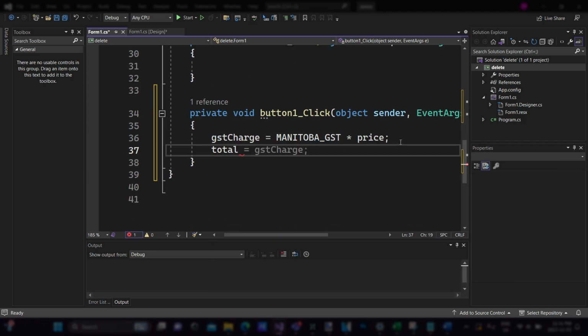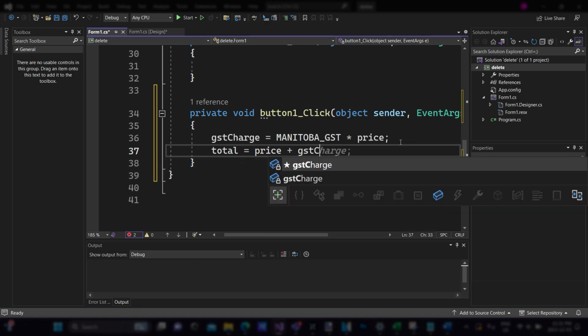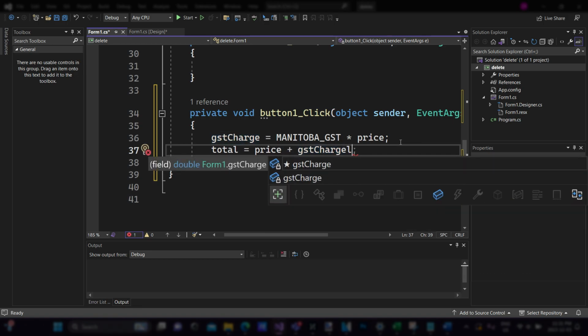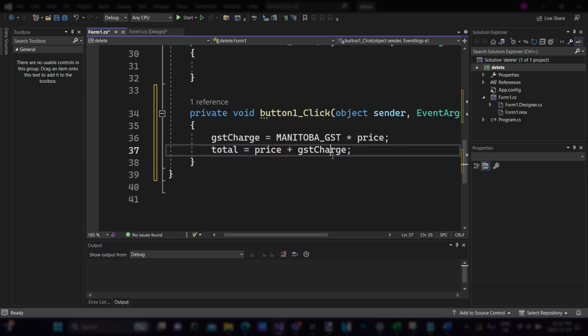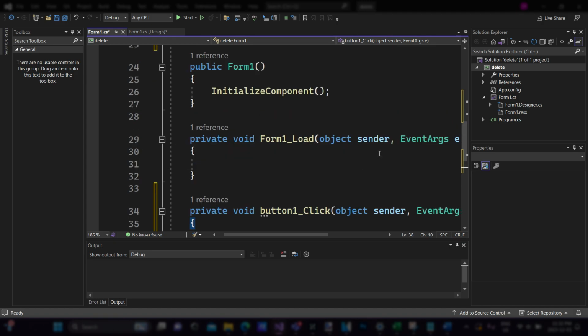Well, you could say total would be equal to the price of the item plus how much I'm being charged in tax. So once I've figured out how much I'm getting dinged for tax, I can give you a total final price. It's going to be the list price of the item, the $10.50, and how much you're being charged. So that's a little segue into the next assignment there.